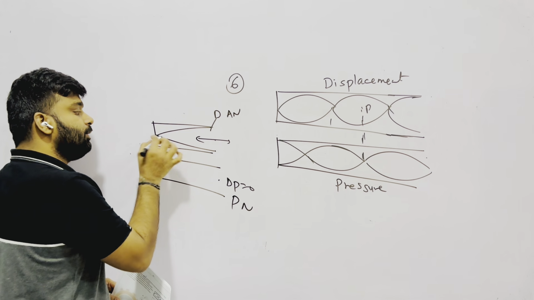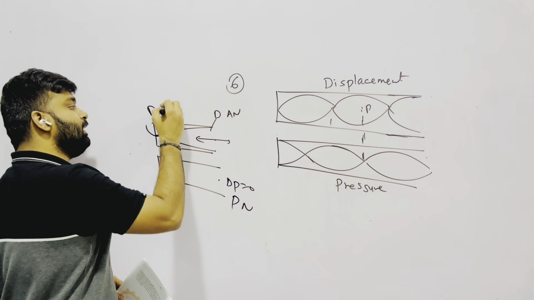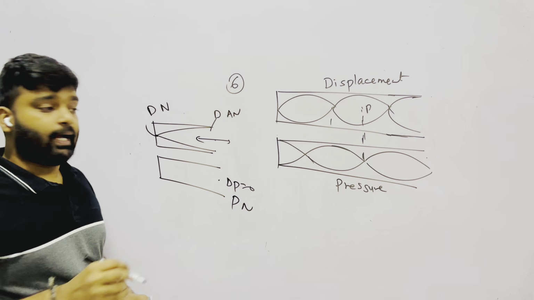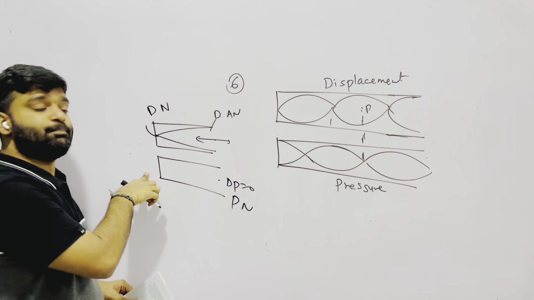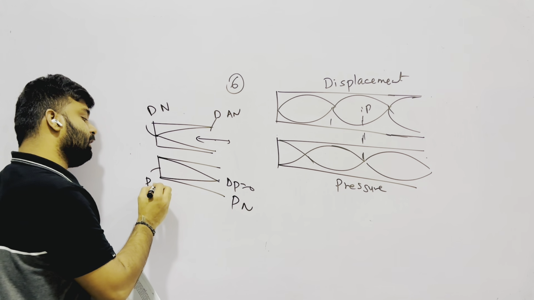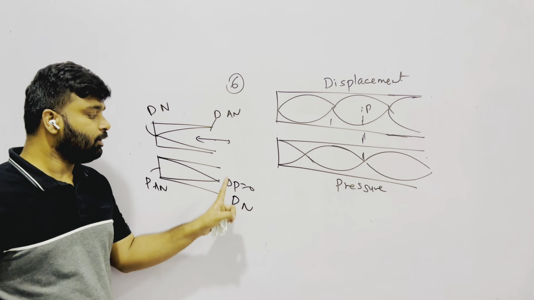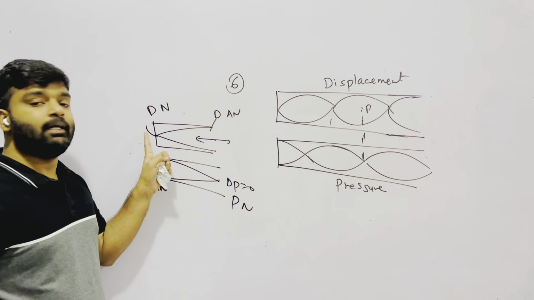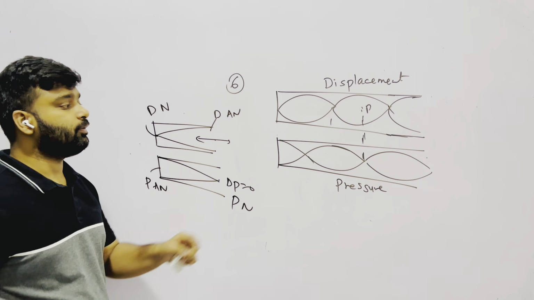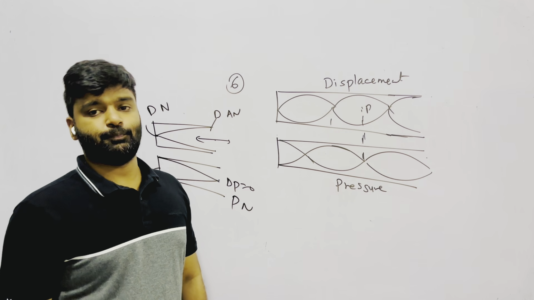At the same time, these particles cannot move. That means there is a displacement node. At that point, the pressure variation is maximum. Therefore, we have to mark it by a pressure antinode. So what's the theory? At the displacement antinode, pressure will be a node. At the same time, at the displacement node, pressure will be an antinode. Therefore, the pressure fluctuation will be opposite to displacement.